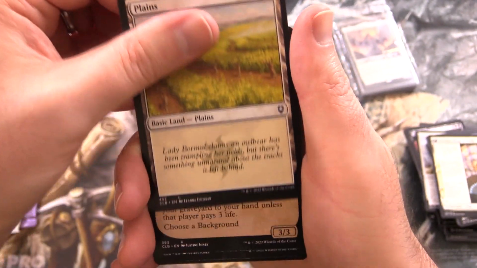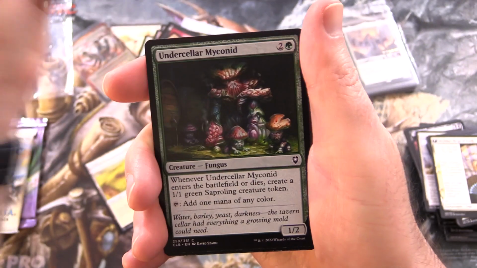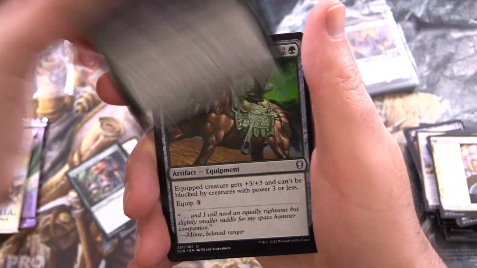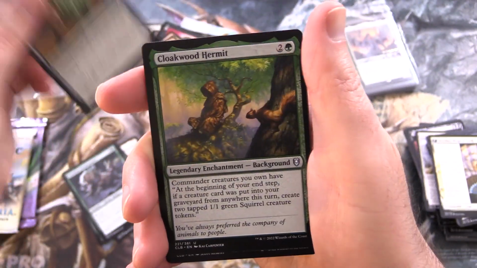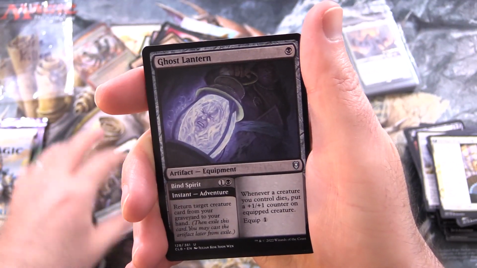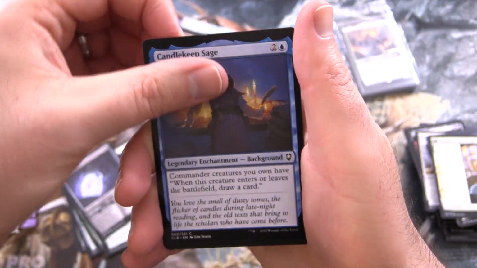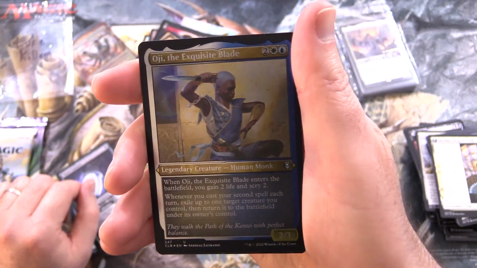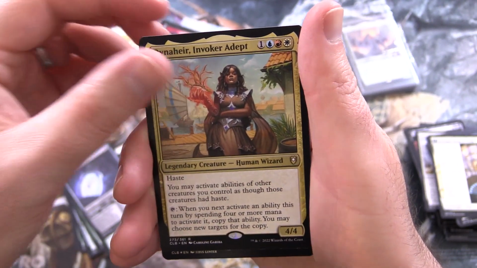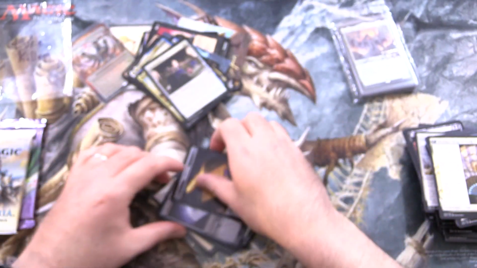Next up, we've got a Plains, Sivriss, Nightmare Speaker, so a legendary. Saravok, Deathbringer, Underseller, Myconid Spore Tender, Carefree Swine Master, Saddle of the Cavalier, Cloakwood Hermit, Owlbear Shepherd, Goblin Druid, very cool, Ghost Lantern, Corellon's Scale Singer, so we'll chuck in the legendary there, Candlekeep Sage, a foil-etched Oghma the Exquisite Blade, and Dynaheir, Invoker Adept for the rare, foil Greatsword of Tyr, and treasure.